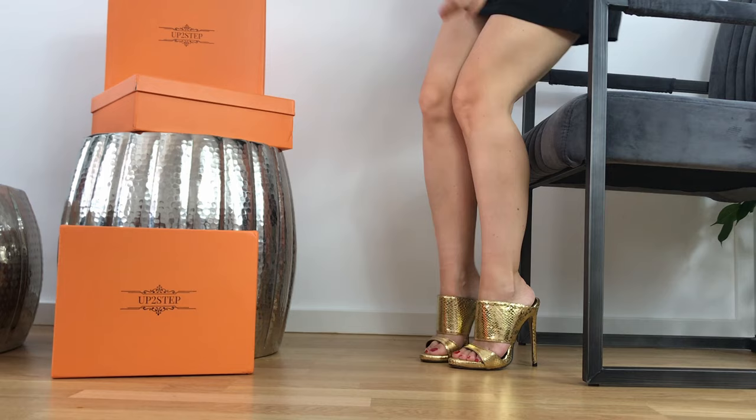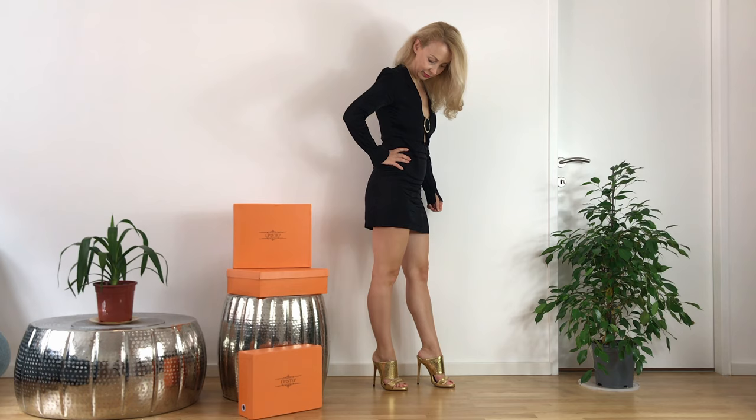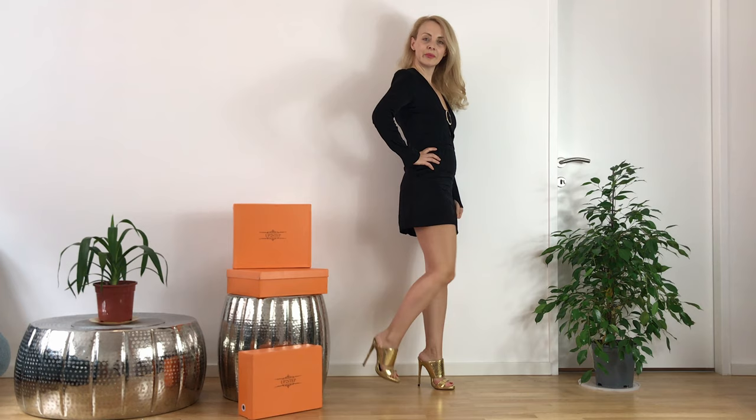The perfect addition to any summer and beach wear outfit. The heels are 12 centimeters — just perfect for summer — at only $67 with free shipping. I can't imagine these heels in any color other than gold. It's just a perfect vibe for the summer. This effortlessly stylish mule shoe quickly transitions your daytime look to a fun night out. Make sure you have a pair of sexy mules in your shoe collection, as mules are a total trend in the last couple of years and shoe designers are getting obsessed with them.